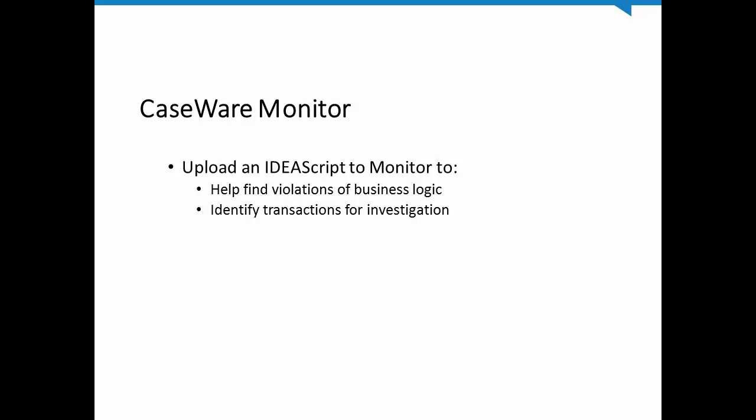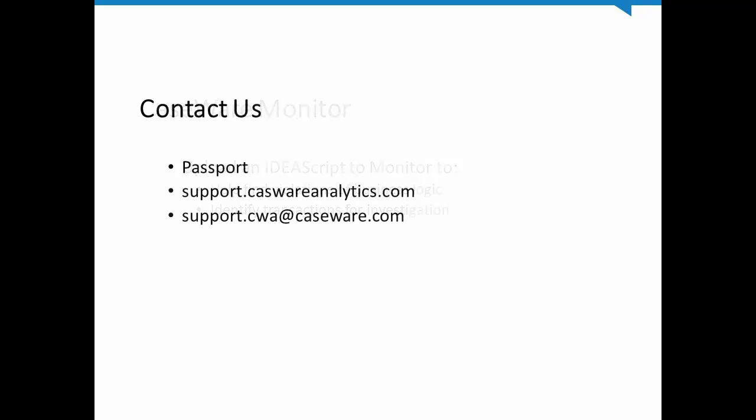These scripts are also the same as those used by CaseWare Monitor. If your organization has implemented a continuous monitoring program, you can use this same process to generate scripts to identify violations of business logic. Then, from within Monitor, the script can be scheduled to run continuously against your data to identify transactions which may require investigation or remediation.